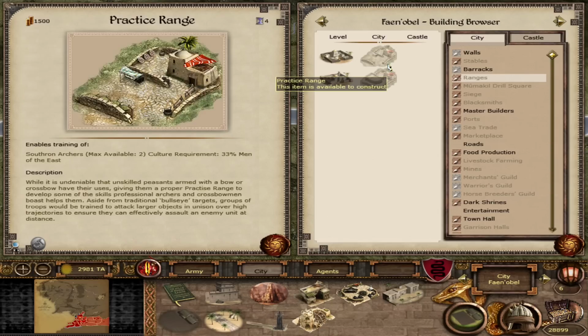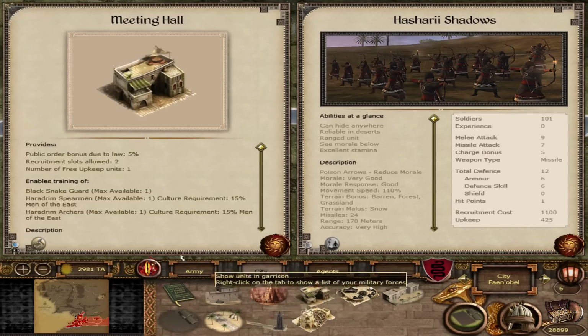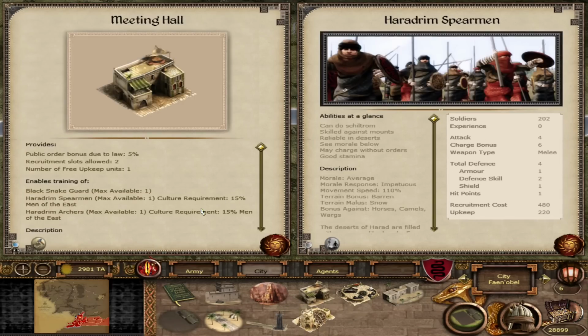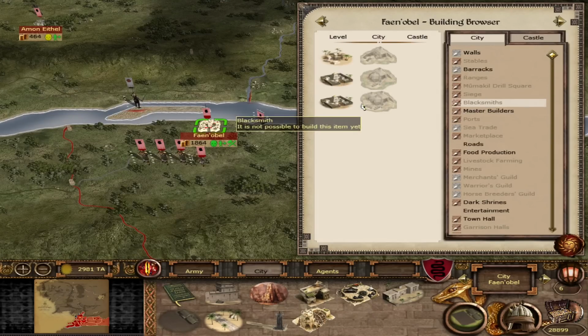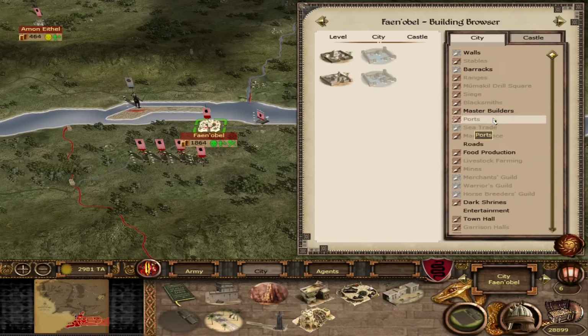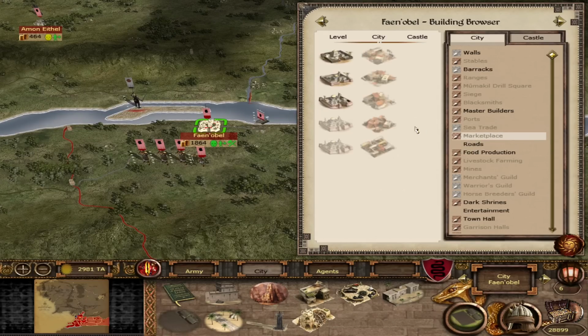For your ranges, these go to 2 tiers. At Tier 1, you get the Southron Archers, and Tier 2, you get the Hashari Shadows. And I should speak about it, your meeting hall is where your militia come from, being the Haradrim Spearmen and the Haradrim Archers. You do only get to Tier 3 Blacksmithing. There is no Tier 4 upgrade for Harad. You only have level 3. As for ports, you can go to Tier 2. You do have full access to the 3 levels of Sea Trade. And your marketplaces, you have all 5 levels there.